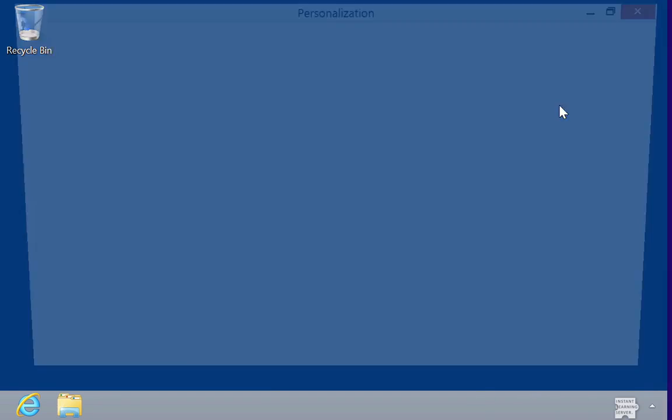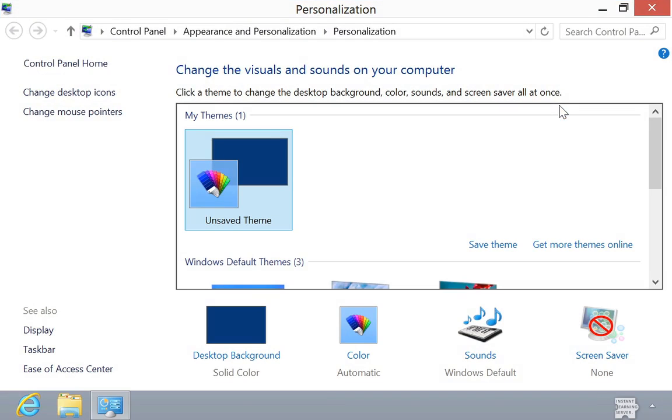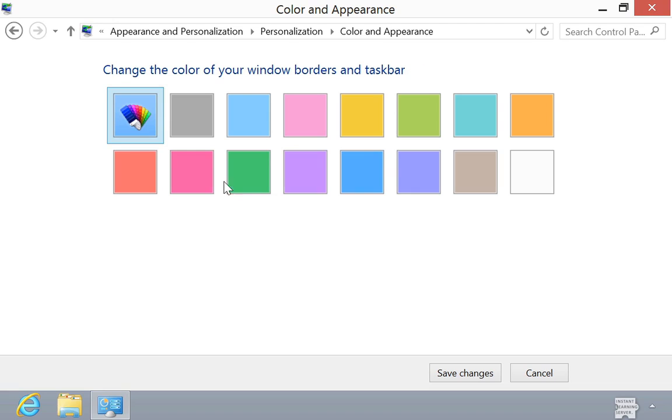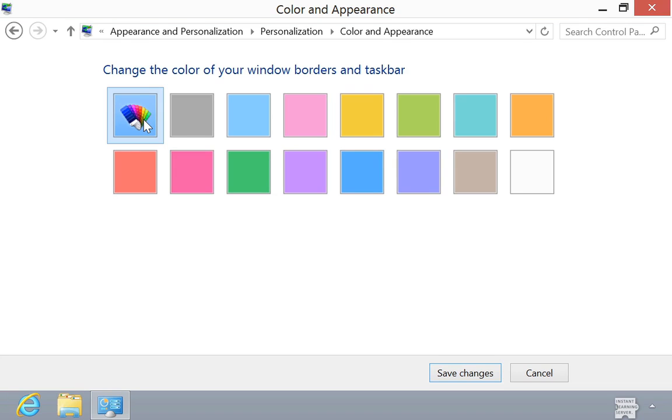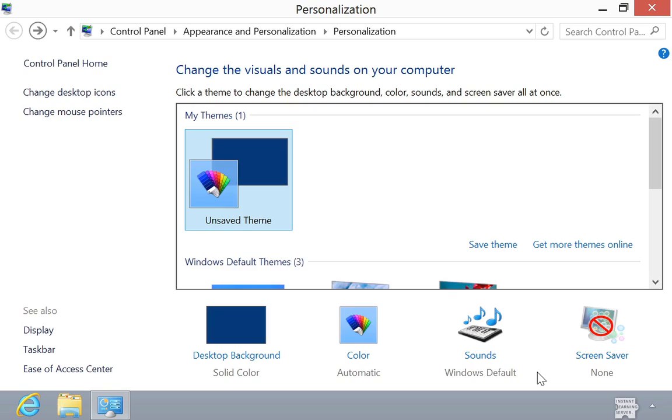pick up Settings, and choose Personalization. As you can see, I have opened the Control Panel again, but I've actually taken a shortcut through the Appearance and Personalization settings and gone straight to Personalization. Here is where I can change my window color, for example. I simply click the link and then choose a color scheme that suits me. Choosing the automatic icon will automatically adjust your window colors based on the desktop wallpaper. I'll cancel the changes because I don't actually want to change it yet.